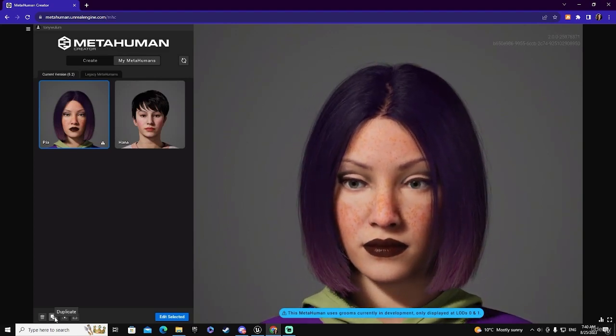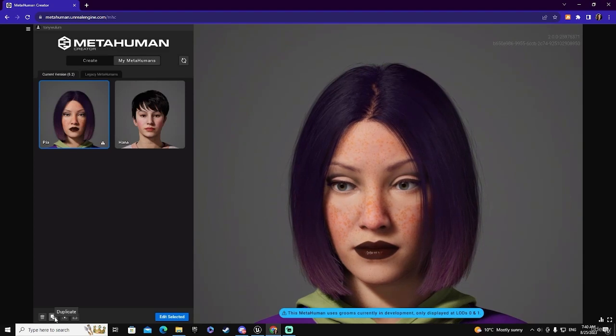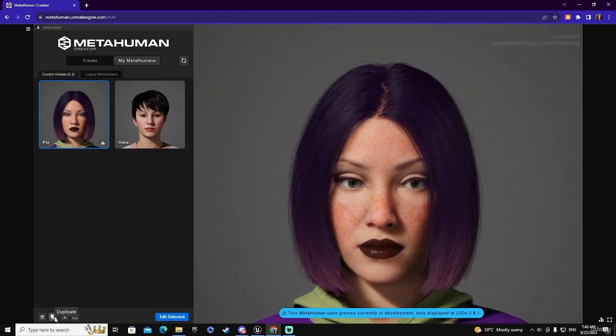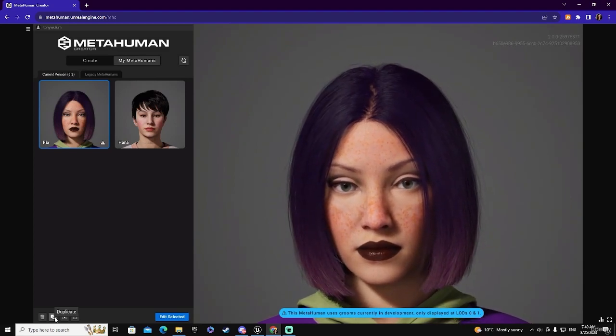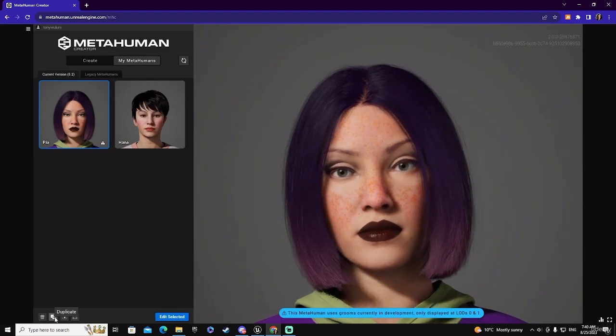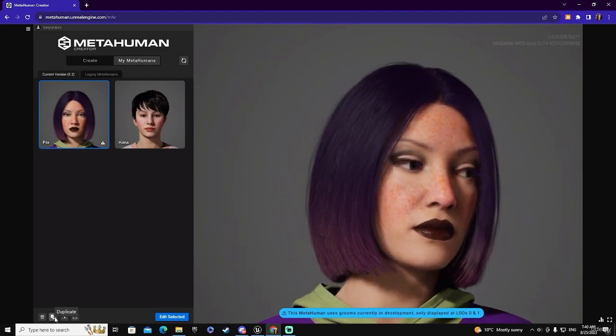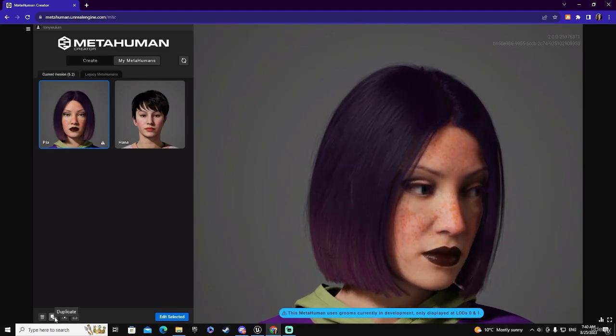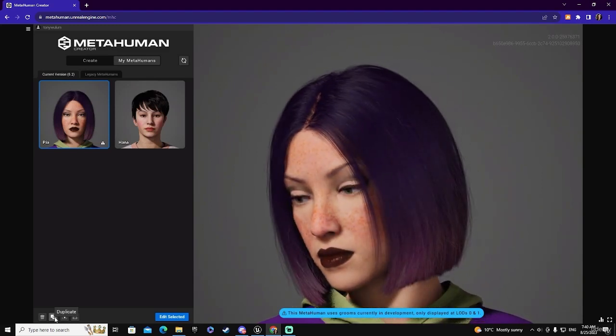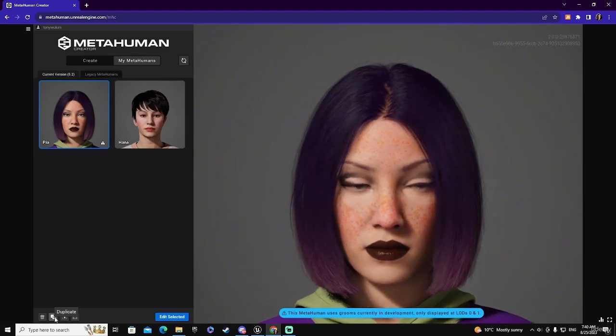So you can have literally a portfolio of similar characters with similar characteristics, or you can have one original copy, and another where you can test and break things without fearing of losing the work that you've done before.